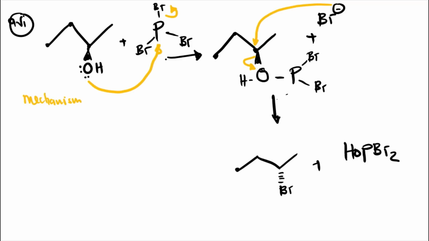tests. Number 5, we've looked at this already. An alcohol reacting with phosphorus tribromide. All right, this is what happens. The lone pairs will come and attack here. One bromide leaves, forms this very good leaving group here, and then the bromide in solution will come and attack from the backside in an SN2 reaction, and this is the product that is formed.